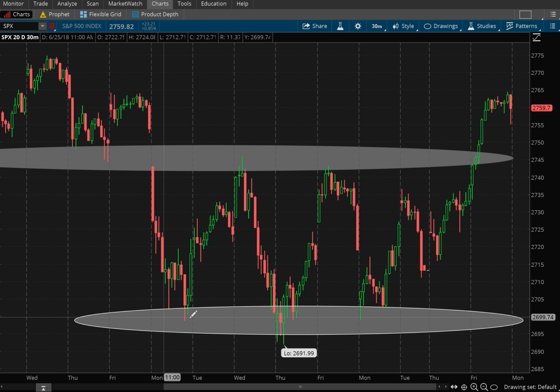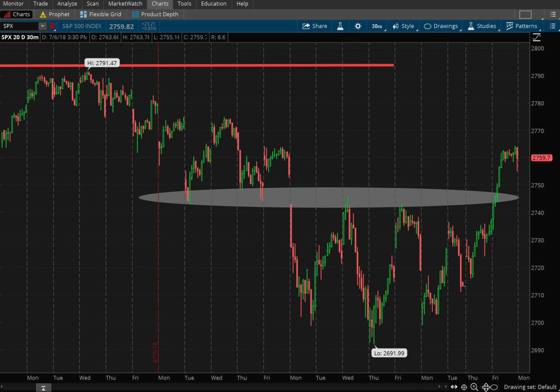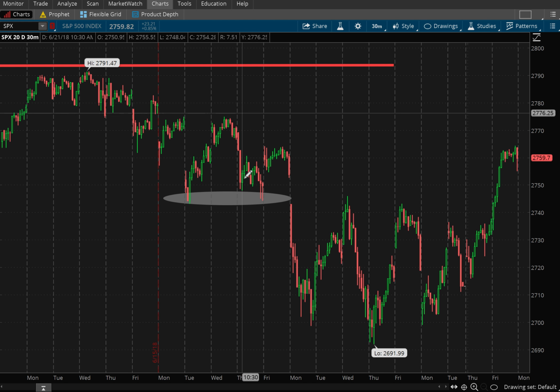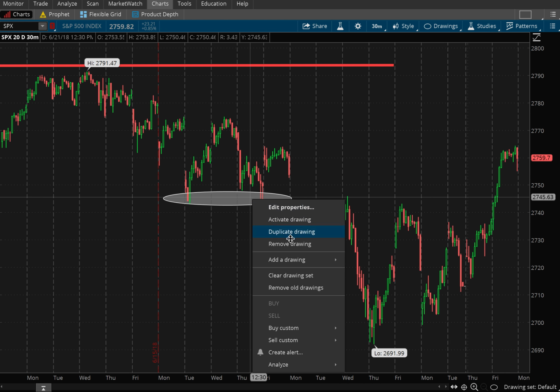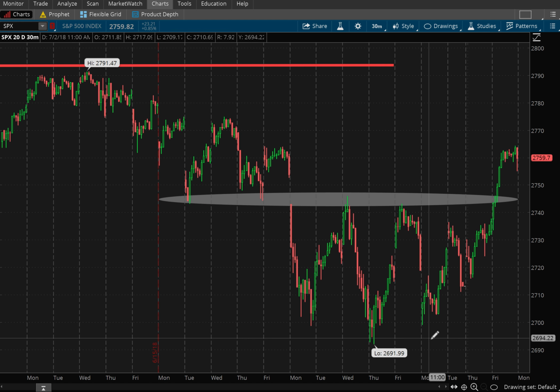So once you have determined, let me move this. Step number one, we figured out this is a region of support by looking at the price being held multiple times. What we also did, when we extended it, we tried to figure out that when the price came back over here, we saw price resistance. We might not know this one, but this one was a good one. When it came back, it acted as resistance and had this big flush.